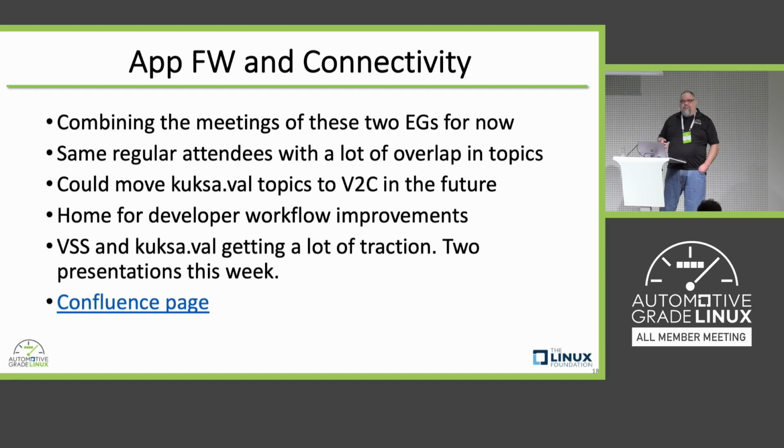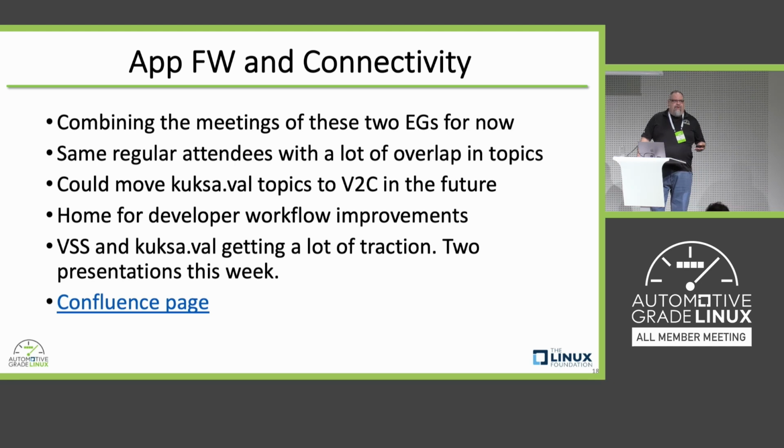But basically, we had an app framework expert group, we had a connectivity expert group, we had basically the same attendees with a lot of overlapping topics. So we made the decision that starting in 2 weeks, we'll be merging the meetings of these 2 expert groups. At some point, we could move to split them again. We could choose to move the Kuksa.val and the VSS topics to the vehicle to cloud expert groups. But I think we'll make this the home for our developer workflow improvements as we go through the year.